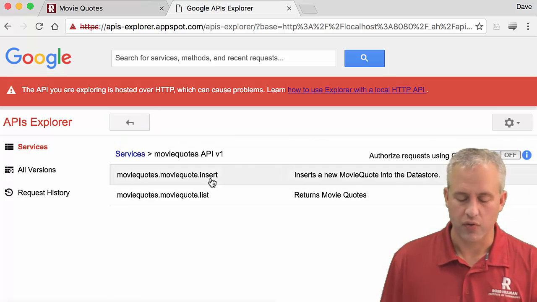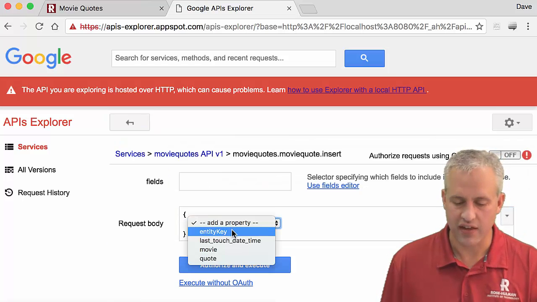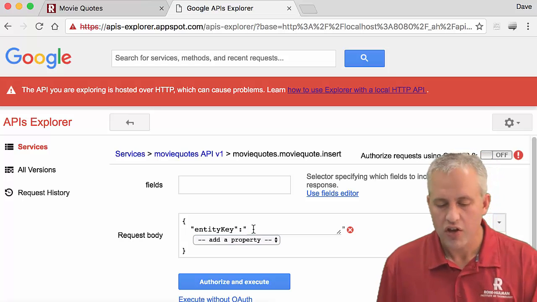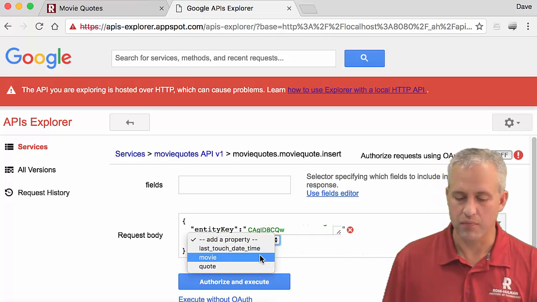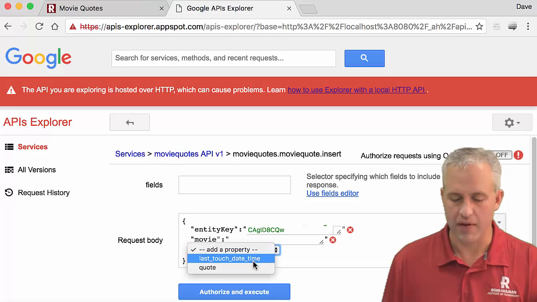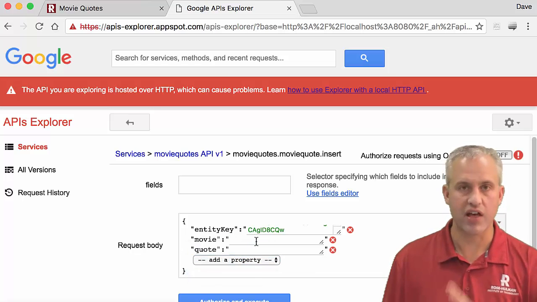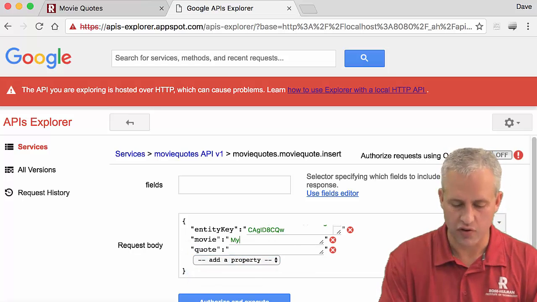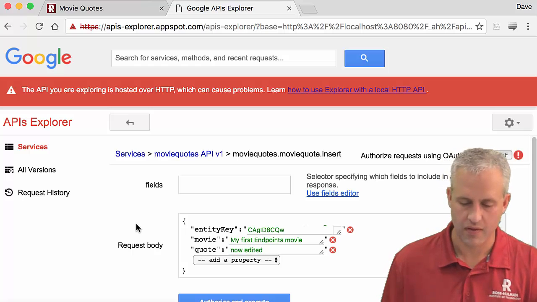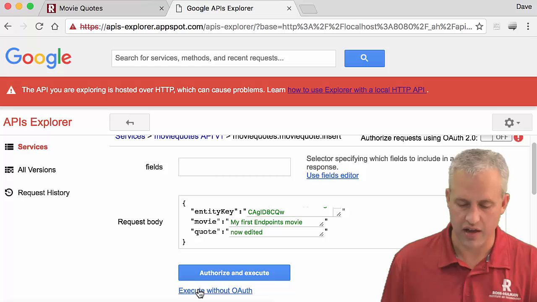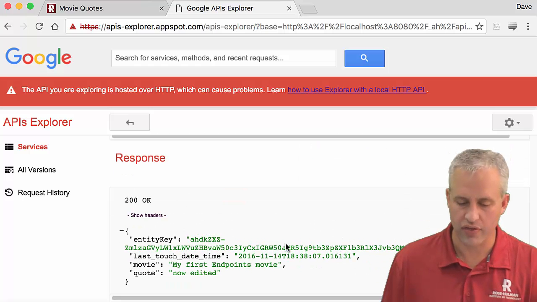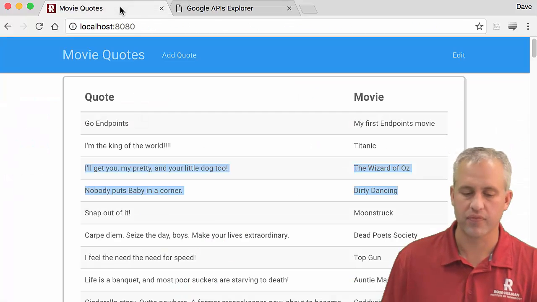Now I'm going to go into insert and pass in an entity key, right? You could also have gotten an entity key by doing one insert and then copying it, but I just copied it from the list there. So my first Endpoints movie, now edited, right? I can click on execute without OAuth, and you can see it changed there.